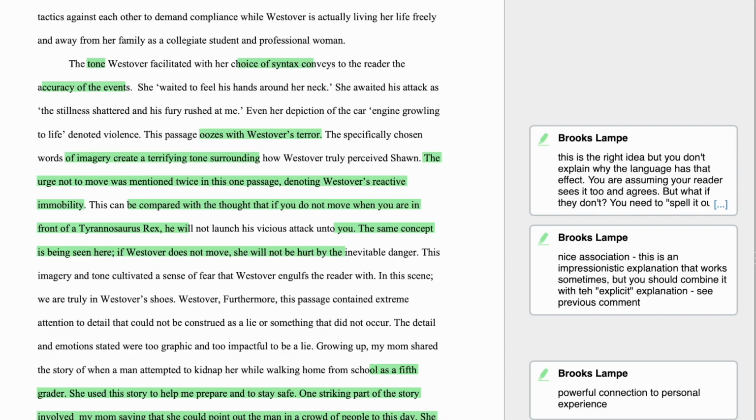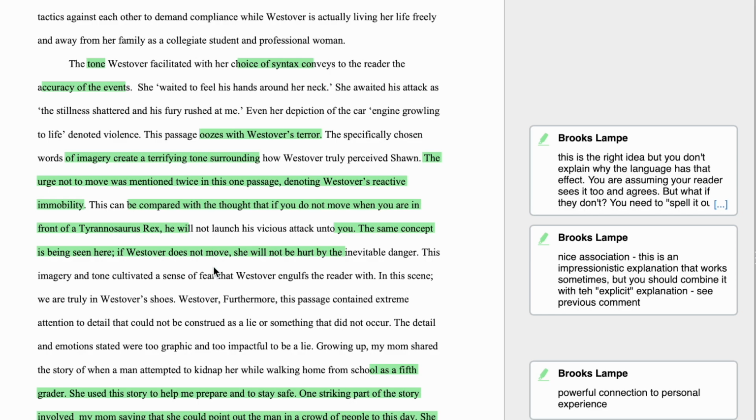A little more help thinking about what we're talking about when we say you need to get more specific, I want to show you one or two examples that might be helpful. It is so easy to assume that your reader sees what you're seeing and that the details you're pointing out have an obvious effect. And so it's common to skip over the explanation, or we might say the logical reason why a certain textual detail creates a certain effect.